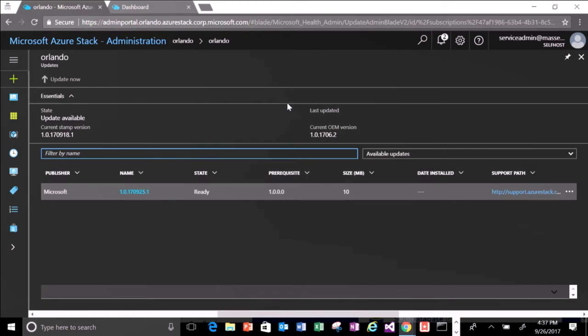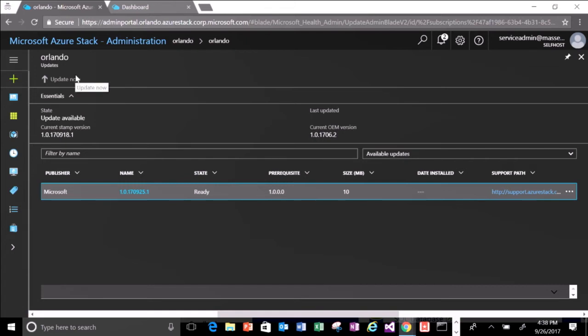I'm notified monthly by Microsoft as well as the OEM that I purchased through of updates that are available. At the moment, I physically download that update and import it into a local storage account within Azure Stack. Once it's available in that local storage account, it appears in this list so that I can now update Azure Stack. Once I select it, I have the ability to select Update Now any moment.